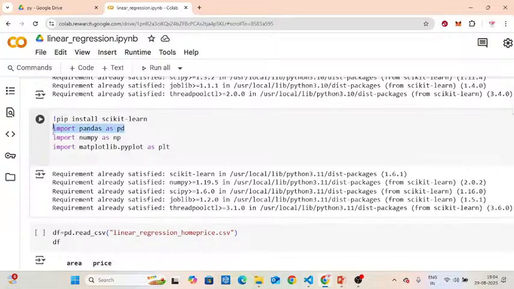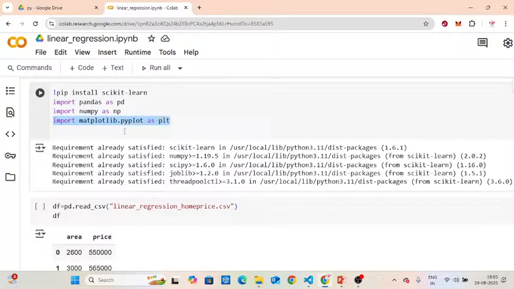After that, we need to import pandas, numpy, and matplotlib. These are Python libraries. Pandas is used to import any external CSV file or external data set, and numpy is used to handle numerical values, array values, and dimension values inside our project. Matplotlib is used to visualize the data in graphical representations like bar charts, pie charts, and scatter plots. From matplotlib, we are going to use pyplot. This pd, np, and plt are the alias names of those libraries.